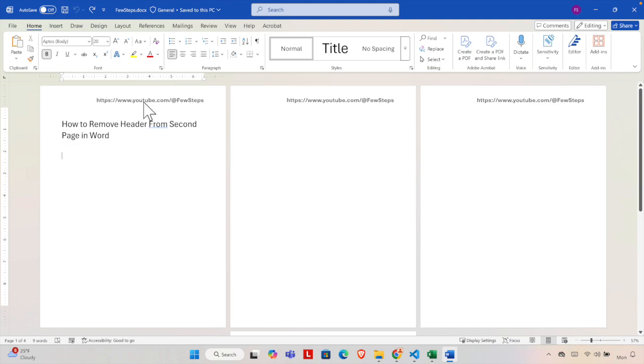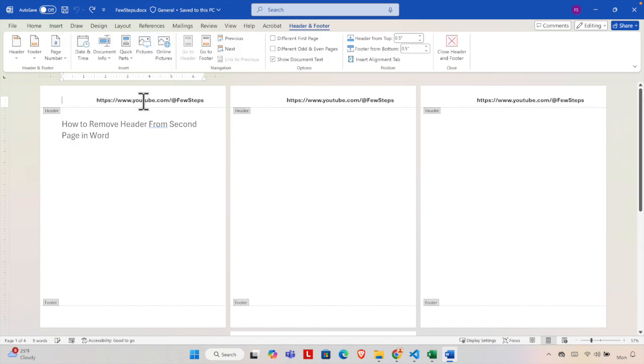At first we need to double click on top of the header. Any header is fine. I'm just going to double click and then you will see a new tab is opened, Header and Footer, and this thing will be highlighted like header like that. And now from this header we will find an options section. From here we have to check the first checkbox.